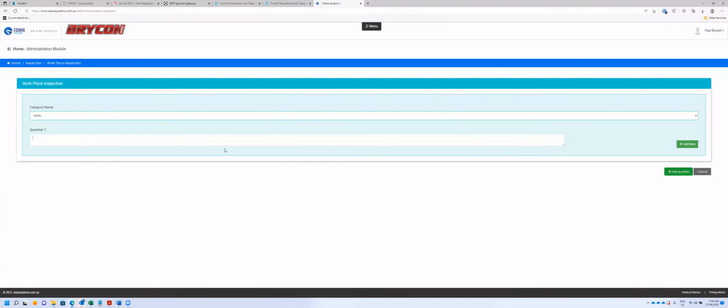Type the first question. So, for example, are all items on site secure and out of walking pathway?